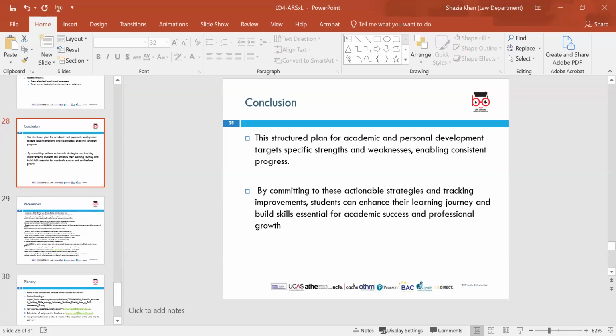You may develop a strategic plan, which has strategic goals, or you may develop a plan for a department or yourself and your own learning journey as well, and build your skills. So it's really important for academic success and professional goals that you put a structured plan together with strategies in place. So we've finished now learning outcome 4, which was the final learning outcome. I'll give you a quick summary of what we've gone through in learning outcome 4, so you've got a bit of an idea what we've done.